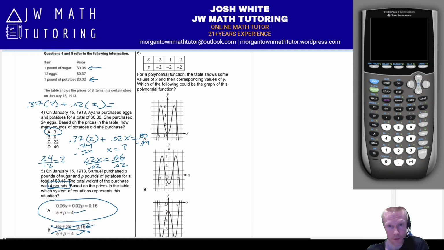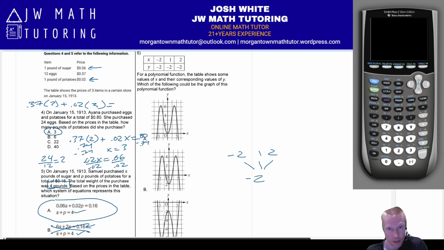All right, next to that, we have problem number 6. Here we have a graph, and we are given 3 points, and it wants to know which of these is the correct graph for this polynomial. So all we have to do is look at some of these points and just match them up. So notice for x values, we've got -2, 1, and 2, and they should all have the same y value of -2.